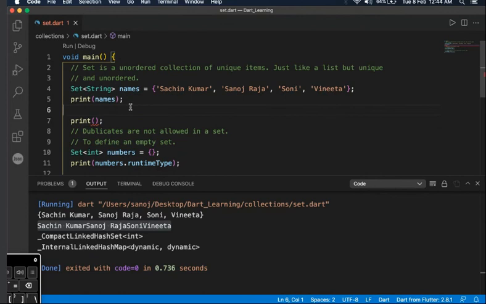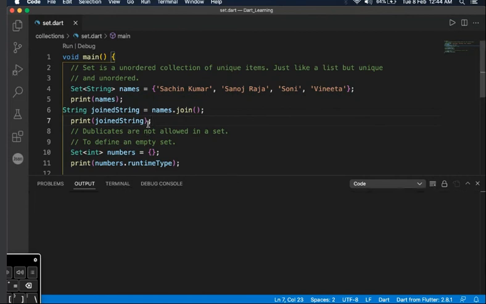Let's take a string, the join string. Now I can print the join string. That time I was joining these things but not assigning any variable.